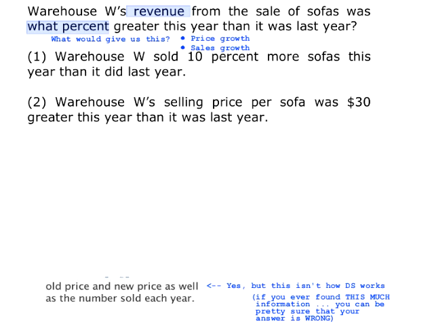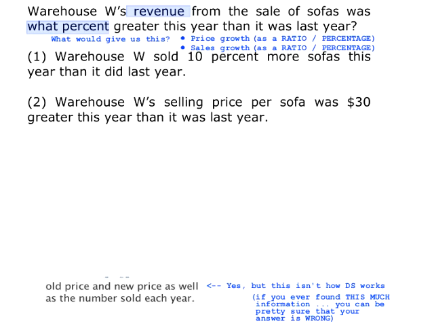Like, that's growth as measured how? Yeah, it's like what Romina is saying. Because the thing is, you would want price growth as a ratio or percentage. And likewise, you would want sales growth as a ratio or percentage, because that's how you're going to figure out percent changes in revenue.